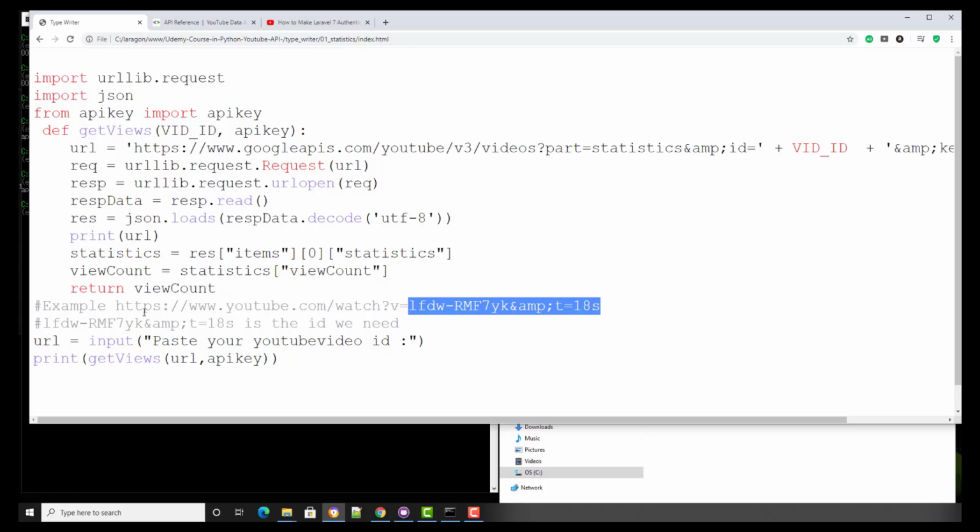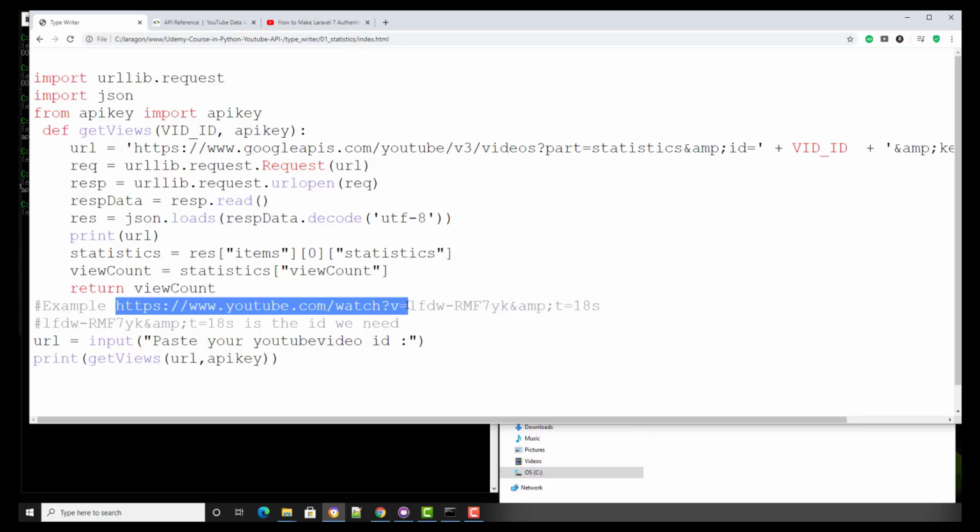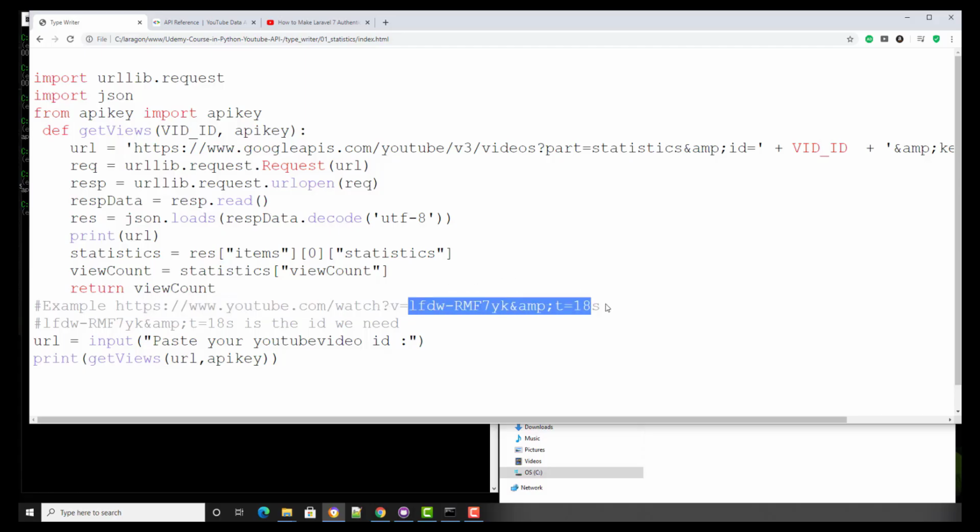You don't want to paste the entire URL, they're gonna trim it anyway, so you can just get it on here. That's the video ID.